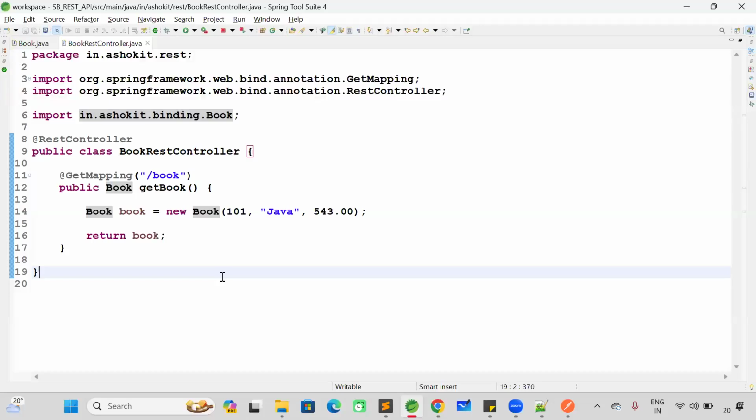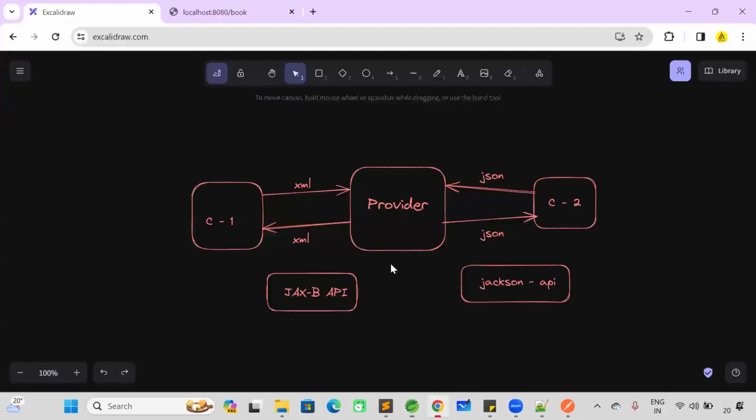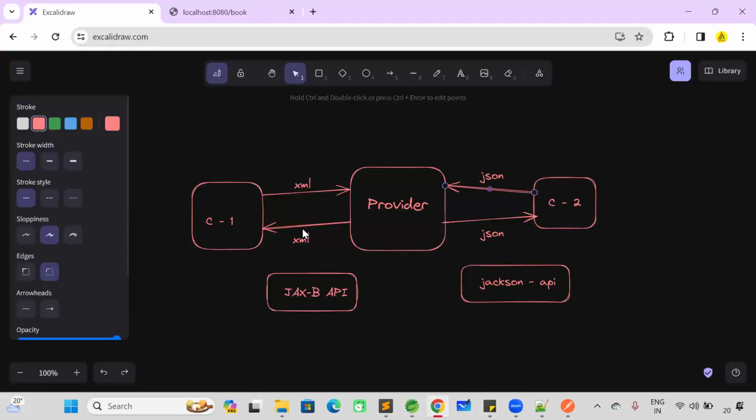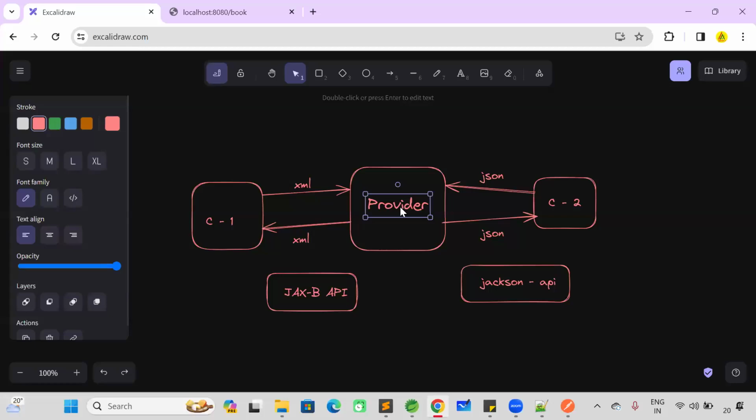Internally in Spring Boot, Jackson API is used. With that Jackson API, we are getting JSON data as a response. But two consumers want two different types of responses. One consumer wants JSON response, another consumer wants XML response. So now here first thing, how will the provider understand in which format the consumer is expecting the response?